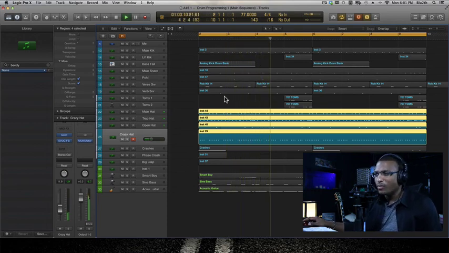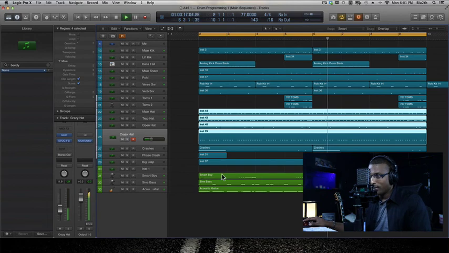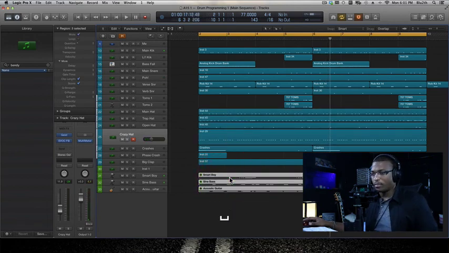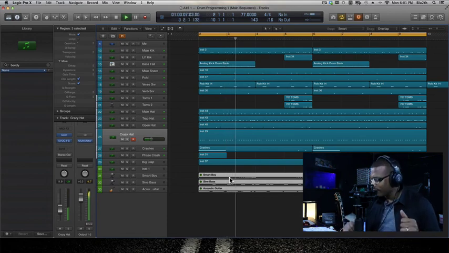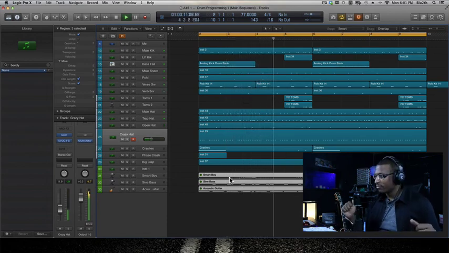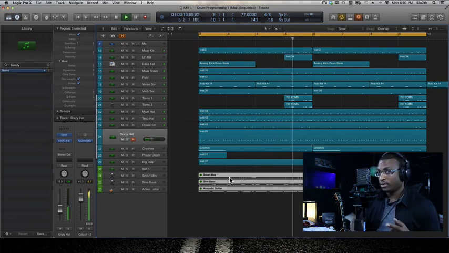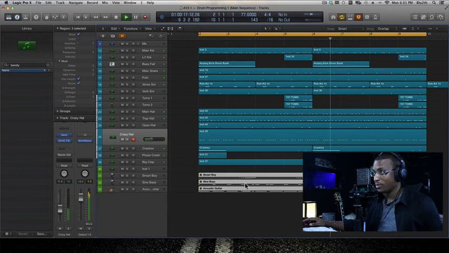Another little groove going on, man. So now the drums by themselves. Just kind of did that for me. I thought it was awesome. Did so much for the groove.